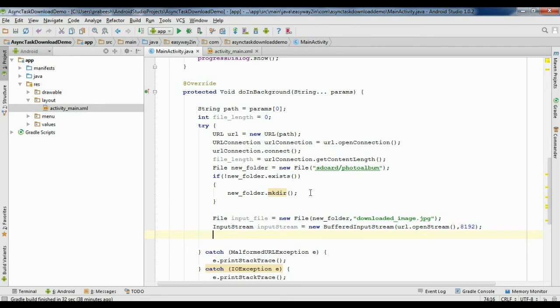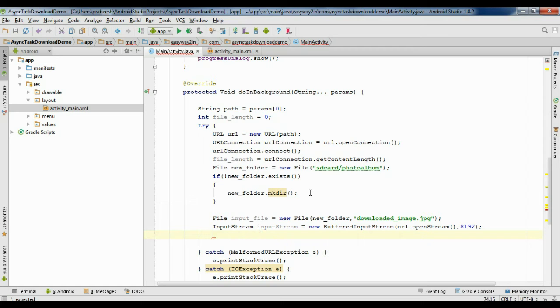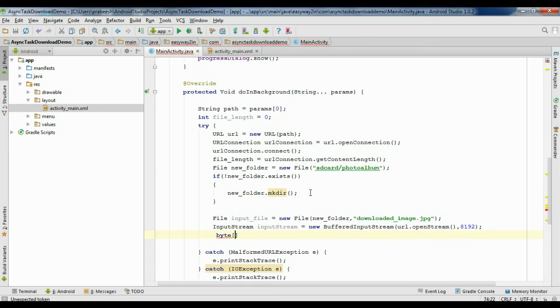Okay, now I want to read the information in 1 KB chunks. For that I need a byte array. So byte, I name it as data equal to new byte, and I read the information in 1 KB, so specify the size as 1024.